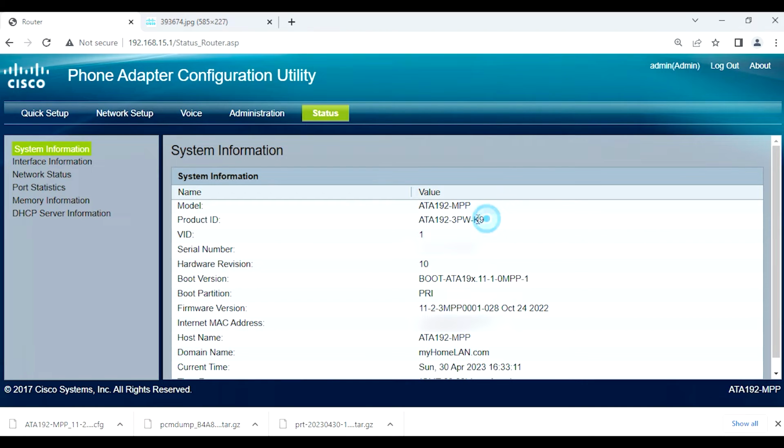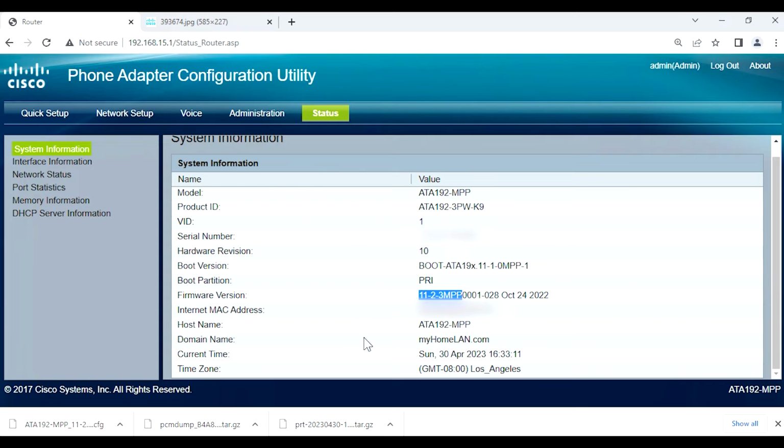This shows us that we have a model that's going to be MPP, meaning it's designed for a third-party call controller, versus there's another model offered of this same 192, which is Enterprise, that's specifically for Cisco Unified Communication Manager. So two totally different units, different part numbers, different firmware. So that would be the first thing: identify, do you have the right unit for the application you're using? And then the next thing is the firmware. We want to make sure that the unit is running up-to-date firmware.